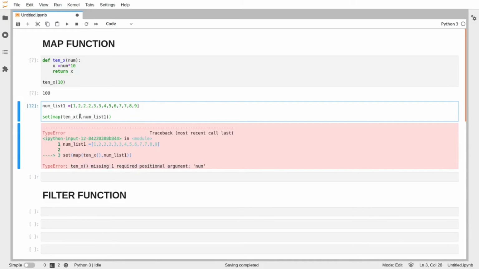So we don't do that, because the map function is the one that takes the function and feeds every value from that iterable into that function. The map function takes the function 10x and first feeds 1 and produces an output. Then to the same function 10x it feeds 2, produces an output, and so on. And that is why we are not giving the parentheses for the function.